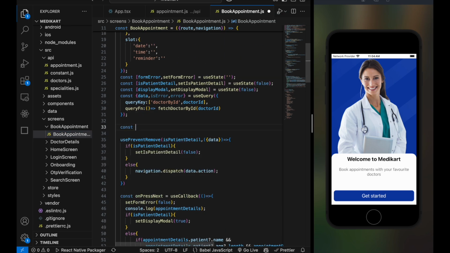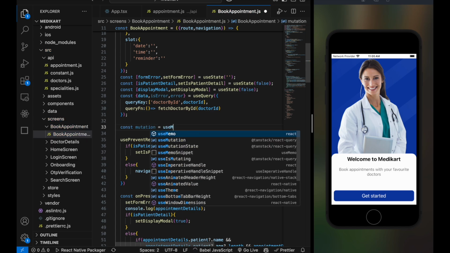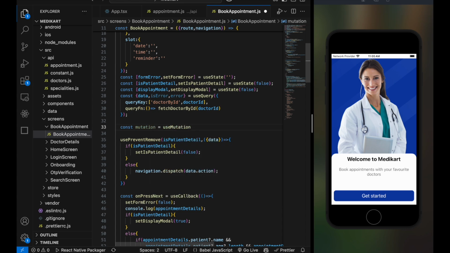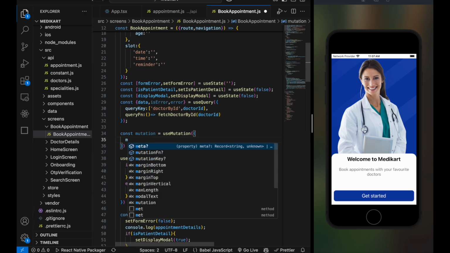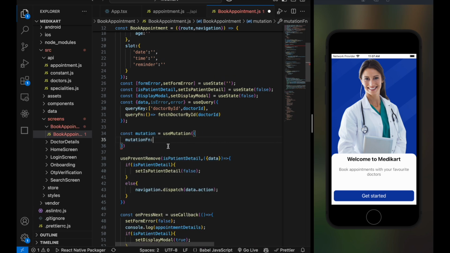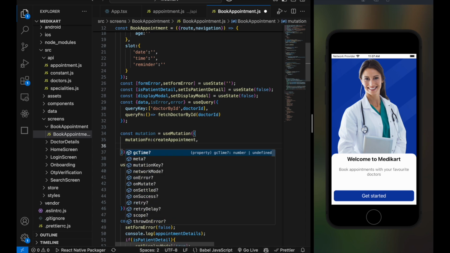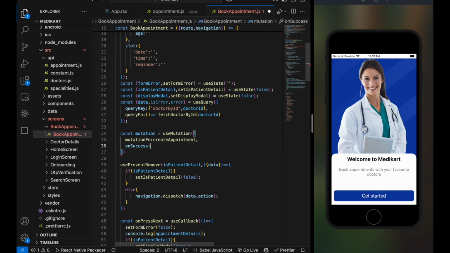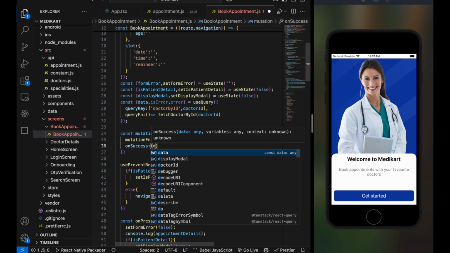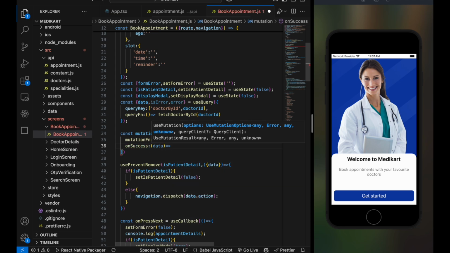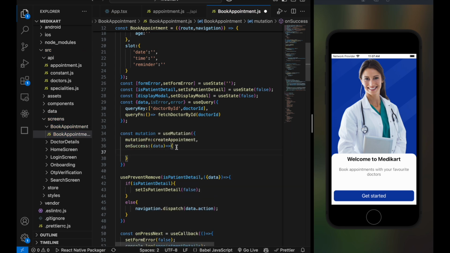We'll add here a function mutation, use mutation, and here the mutation function create appointment, and then on success we will get the data, and this data we will basically set it in the store.